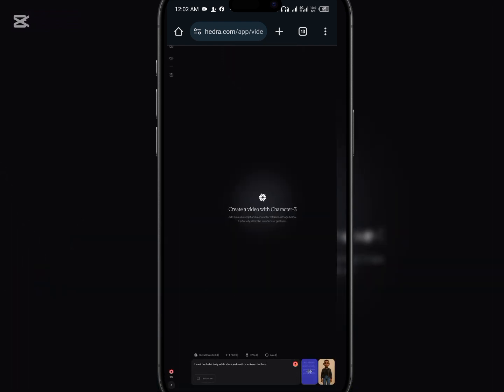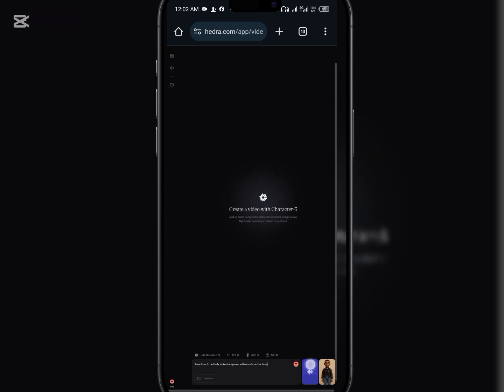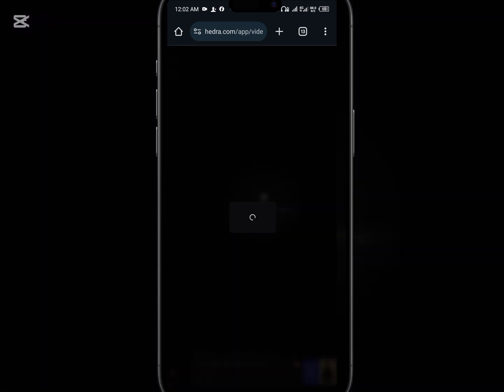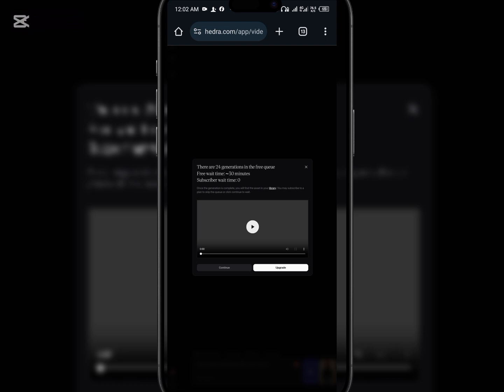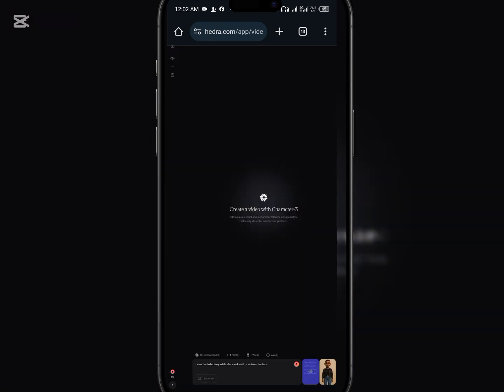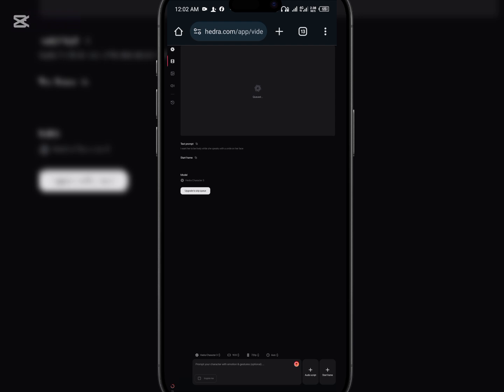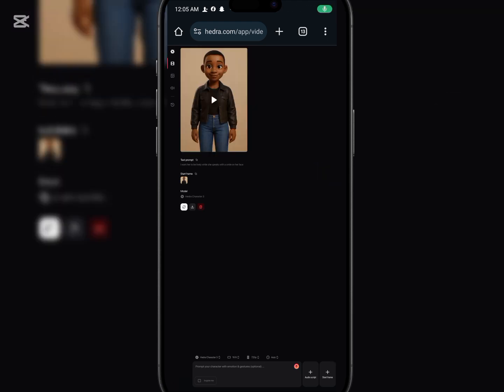So we just press this arrow that is moving upwards and you click on it. Because we are using the free one, to show you this first, and then you click on continue. When you click on continue, it tells you it is preparing to generate your video, please do not close the browser during this process, and after then we'll be seeing our video very soon. Our video is actually in the queue. Now our video is ready, so let's just play it and see.